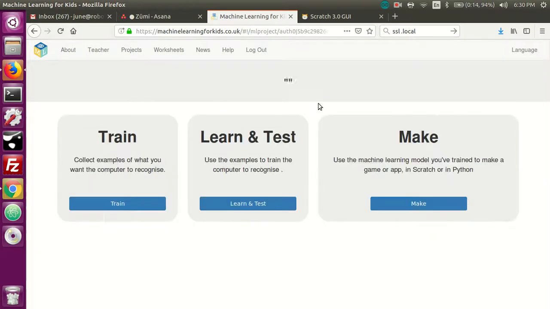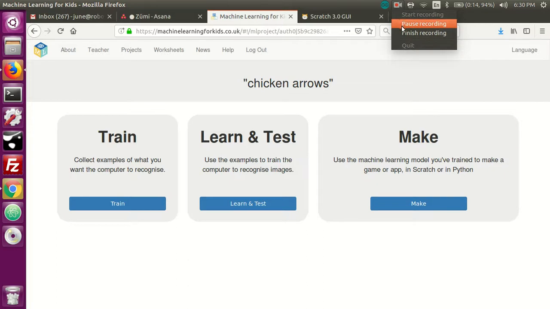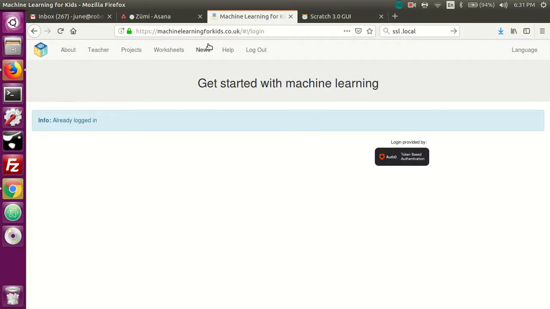So you should be knowing a little more about machine learning now. This process should feel familiar. First, you gather images that you're going to use for training, and then you're going to train a model and then make something with Scratch. The inputs for this model are going to be arrows in 3 directions. So we're going to have 3 sets of labeled images. Those are going to be up, left, and right.